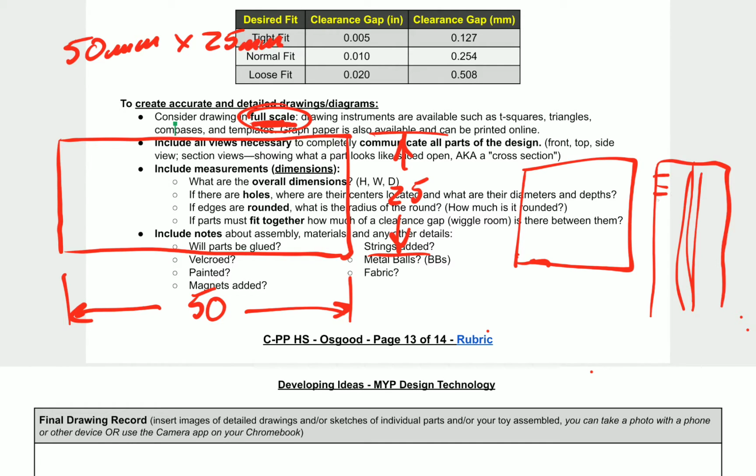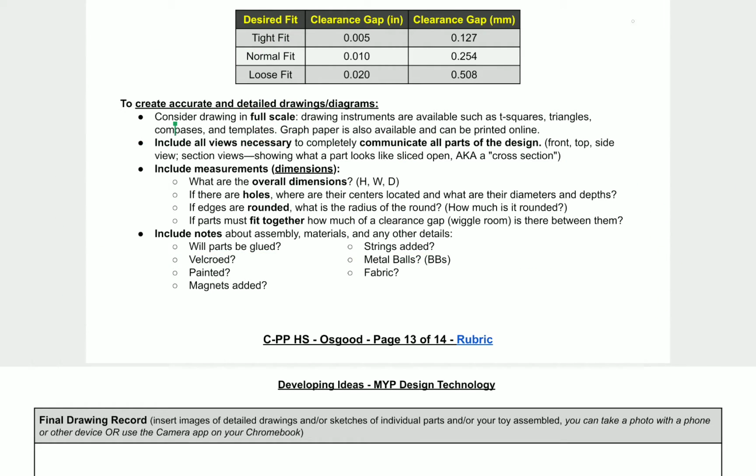You can hold it right up to the shape and measure, and say, from here to here it's actually 25 millimeters. So you can actually measure this if you're drawing in full scale. That's one big thing I would really suggest: actually use a ruler. You don't have to worry about T-squares or triangles unless you want them. I have them in the classroom.